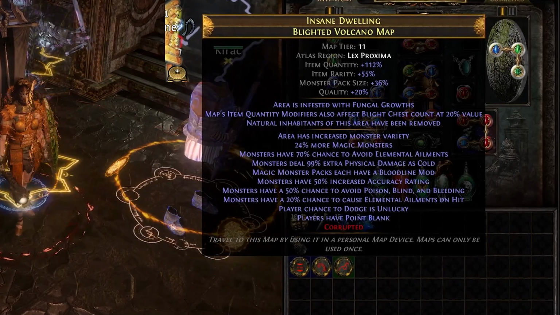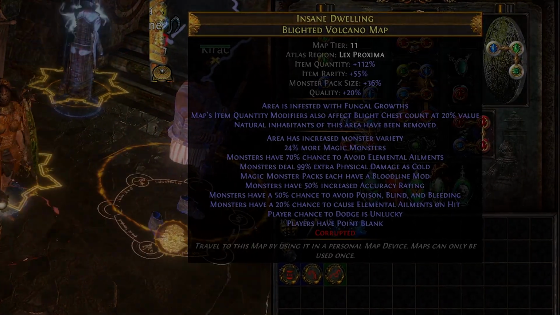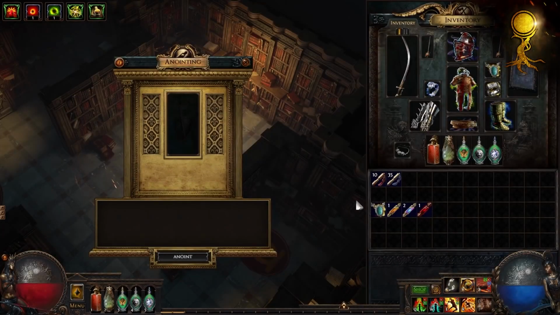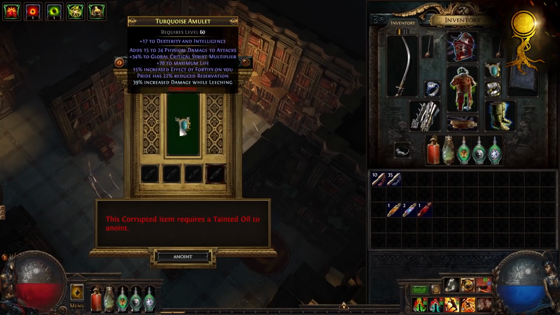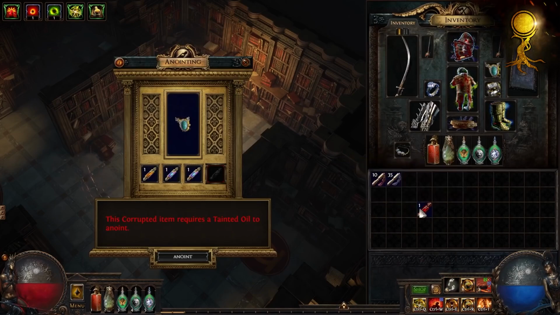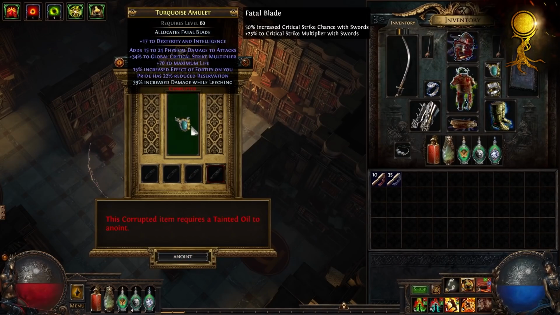Oil chests in corrupted Blighted maps have a chance to drop the new tainted oil, which is needed to apply or change an anoint on a corrupted item, which was previously impossible. I don't know how rare they are, but I assume these will be quite valuable in the first weeks of the league, because people might find really good corrupted amulets without an anoint or with a bad anoint.